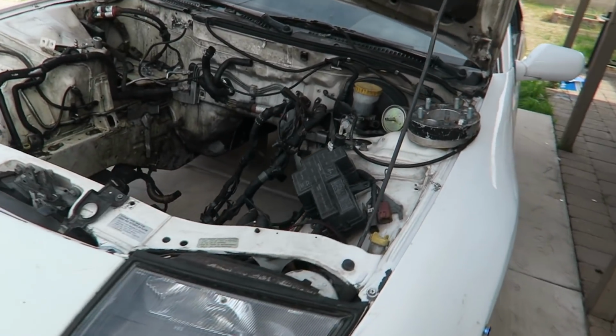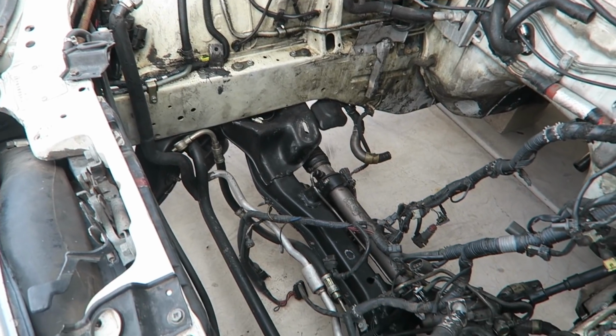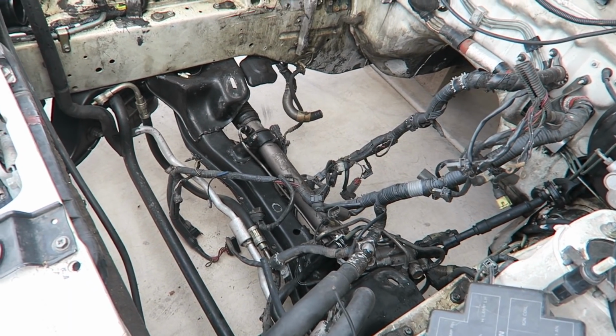And now you guys could get a more in-depth look of the engine bay. He's still trying to sort out and look up information on whether the front sump will work. We know what we're doing. Okay.